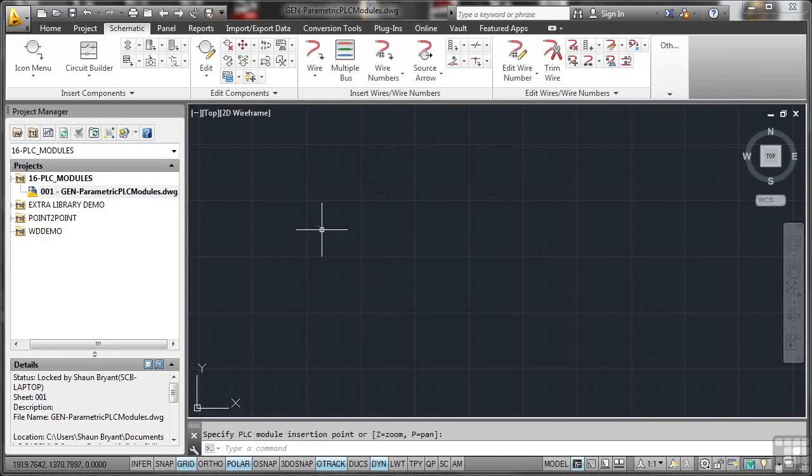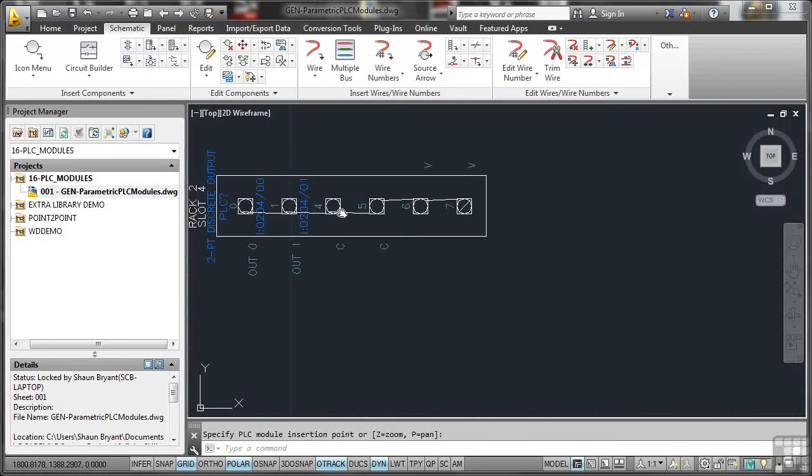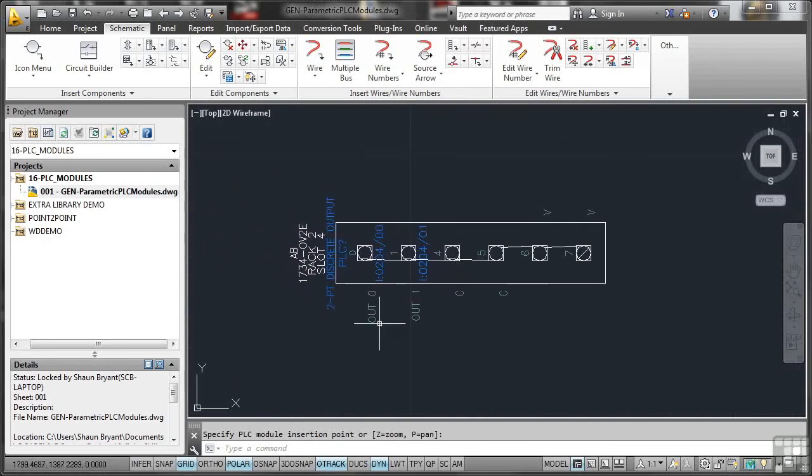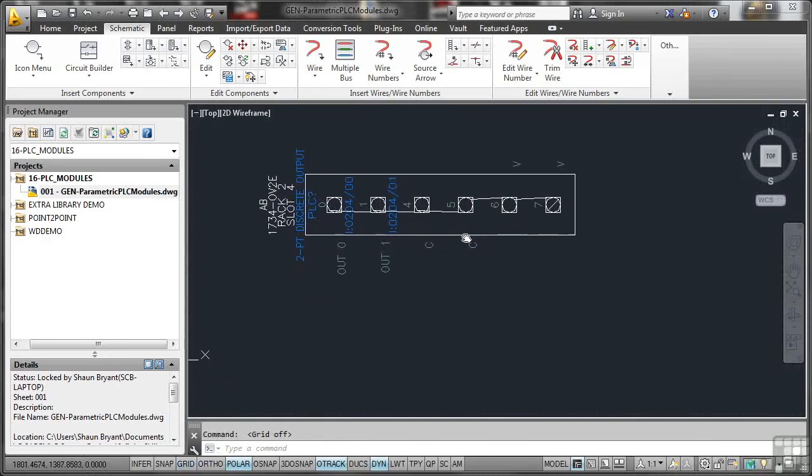It's kind of small. That's probably because I've been zoomed out way too far. So if I zoom in, there's my PLC. And you'll notice that grid is way too big there, so I'll switch that grid off for the moment. And you'll notice there, look, there's all the linkages between the PLC, linkages between the connectors and so on. So there's my 4 racks and slots. And you can see input, output, the description.